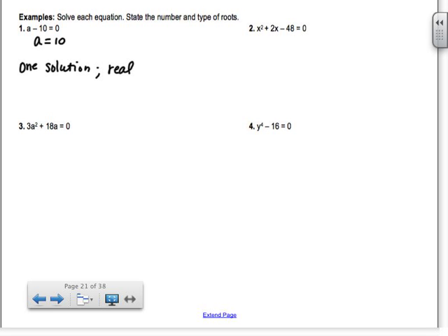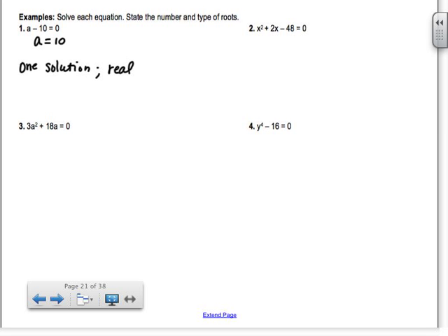If you wanted to be even more specific, what would be the most specific answer you could have? So not only real, but whole, even more than that. You guys remember the Venn diagram? Natural. So this would be a natural number. So you could say it's real, rational, integer, whole, natural. All right, I'll just say real or complex. Okay, so the next one.